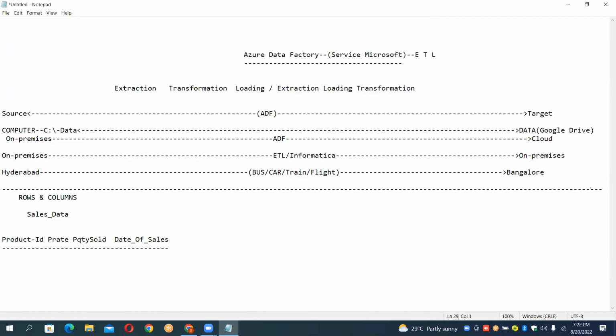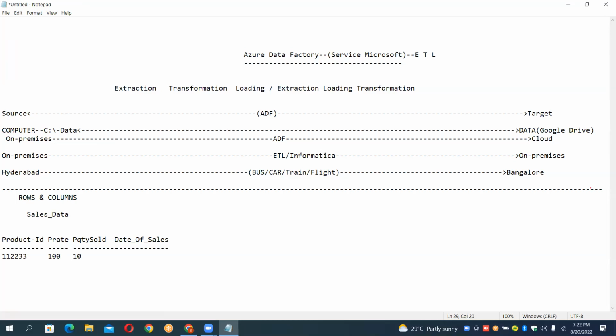Now, guys, here you have the following. The product ID is something like this. And you have the product rate, let us make it 100 rupees, or dollars, whatever you want.